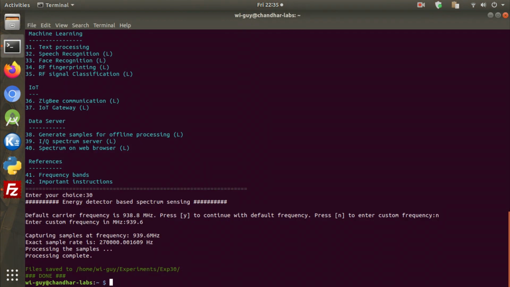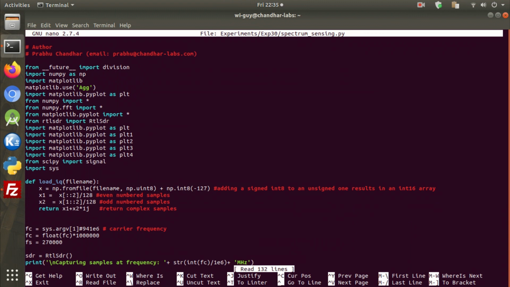You can change the threshold in source code. Let us change the threshold from 150 to 100.